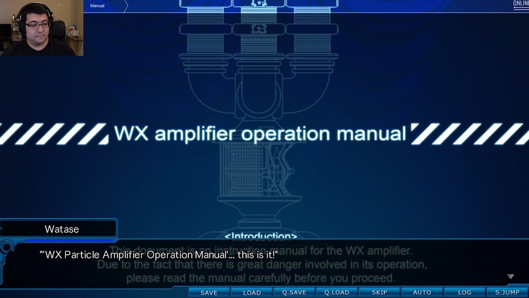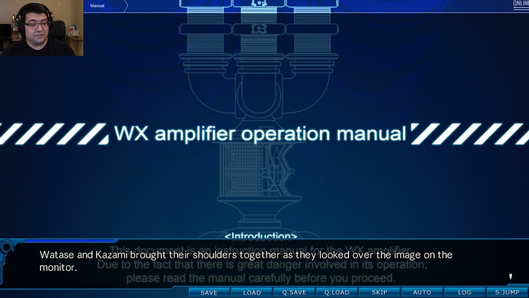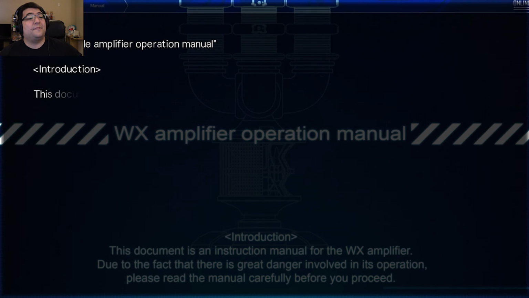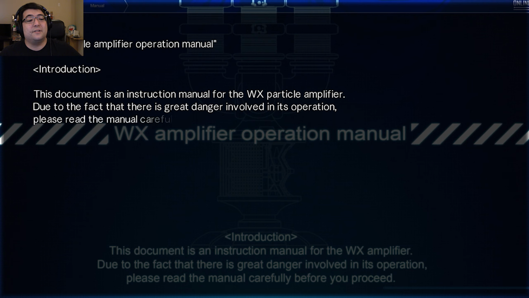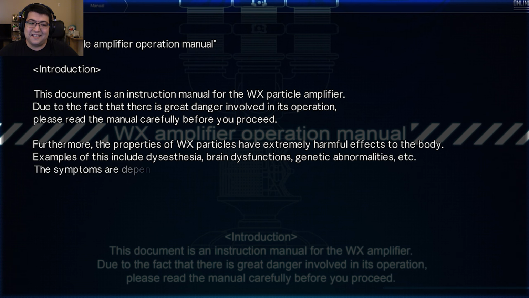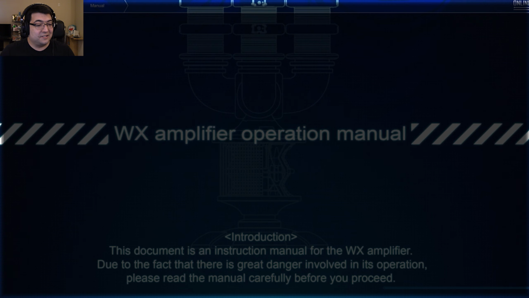WX Particle Amplifier Operation Manual. This is it. Watase and Kazami brought their shoulders together as they looked over the image on the monitor. WX Particle Amplifier Operation Manual. Introduction. This document is an instruction manual for the WX Particle Amplifier. Due to the fact that there is a great danger involved in this operation, please read the manual carefully before you proceed. Furthermore, the properties of the WX particles have extremely harmful effects to the body. Examples include dysesthesia, brain dysfunctions, genetic abnormalities, etc. The symptoms are dependent on the level of particle energy as listed below.